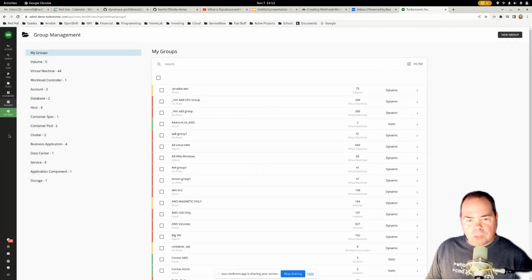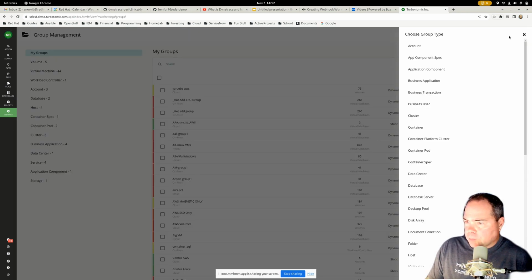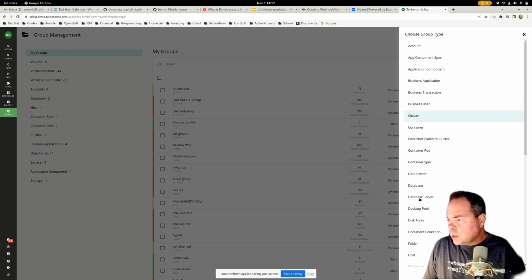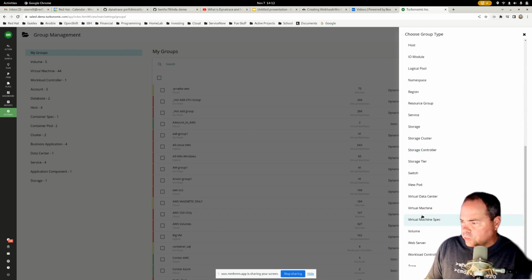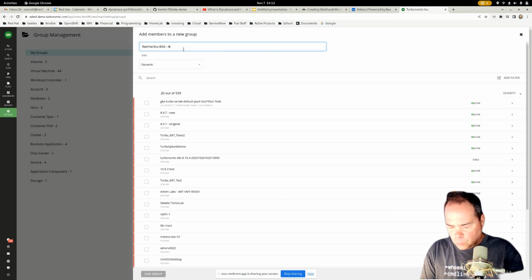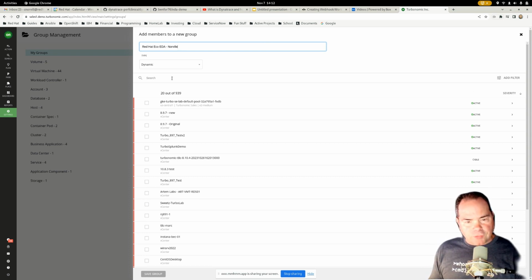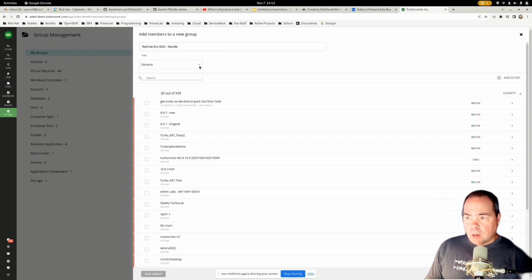Now again, I already have a group defined, but what I'm going to do is create a test group. So I'm going to say new group, and I'm interested in virtual machines because these are EC2 instances, and I'm going to say Red Hat Eco, and I'm going to say Norville just because I already have a group out there. And I'm going to say it's going to be dynamic, so that means I can add and take away, and I don't have to go in here and update the groups, or I could make it static if I wanted to. Making it static means I'm responsible for going up in there and taking servers out, putting servers in.